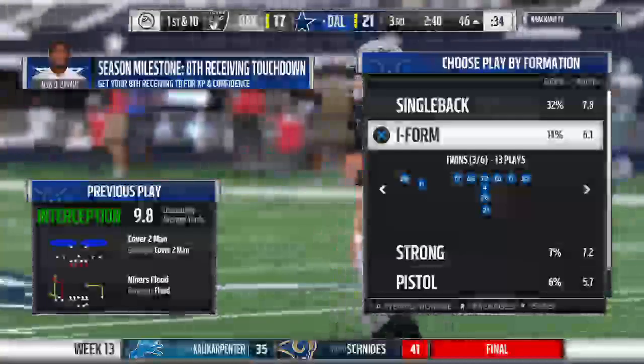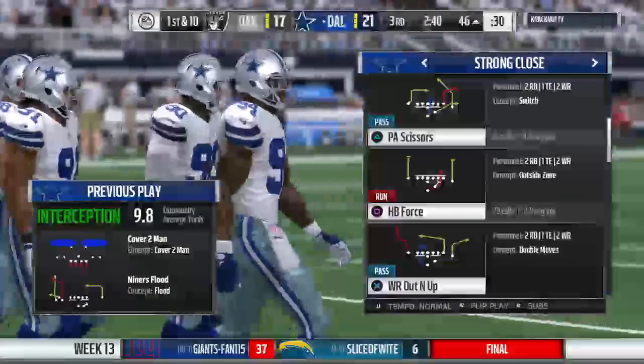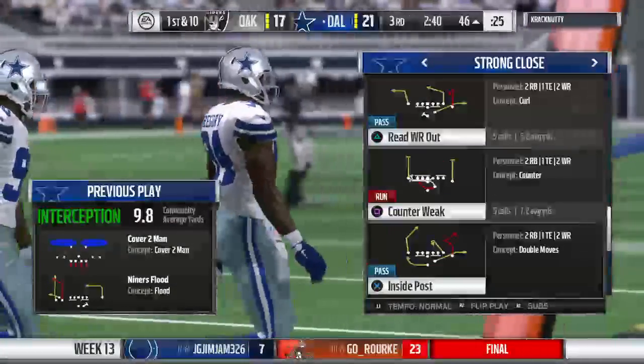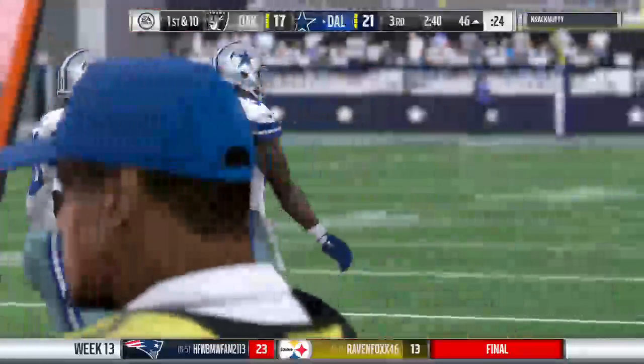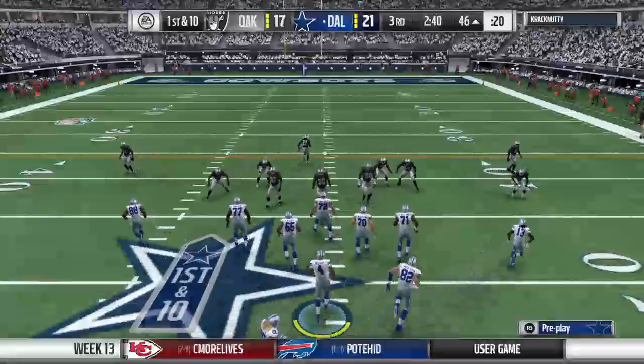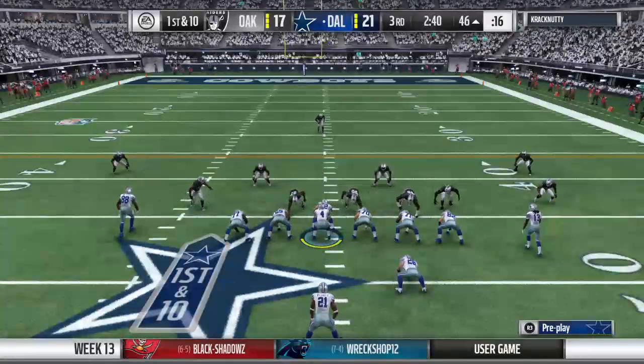And they will simply, Charles, be looking to duplicate what they did last drive when they were able to push it in for 6. And they hope it'll be that easy, right? To be able to take exactly what happened before, replicate it. They may have to make a few additional changes along the way because I'm sure the defense will make some adjustments, but they've got to have great confidence having scored the last time out.